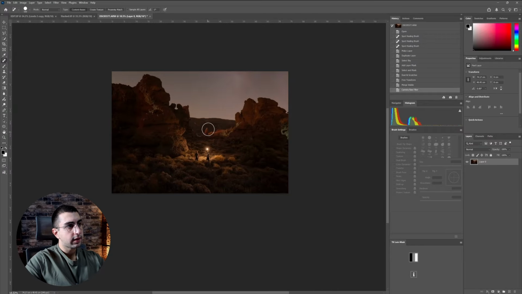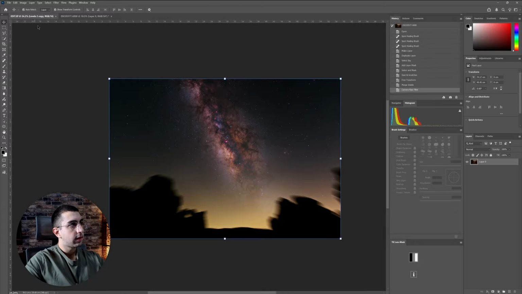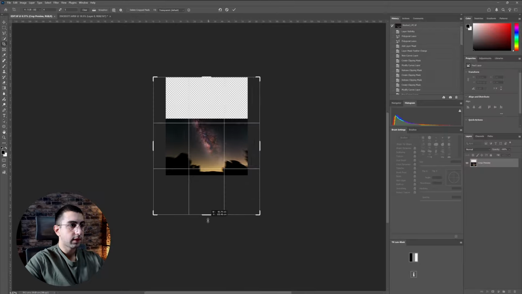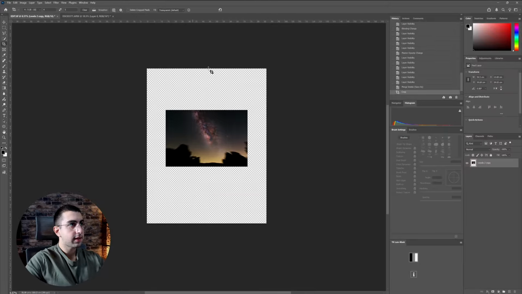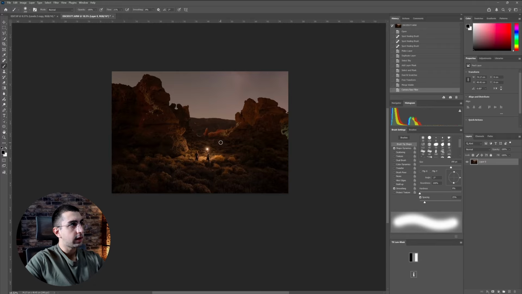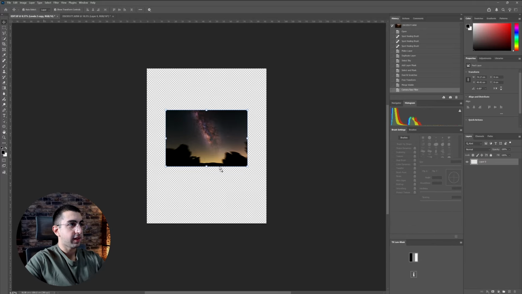Yeah, that's a nice starting point. And now I'll go back to the sky. I'll crop out like this, and just with the move tool with V, I think you get it. So yeah, V is a shortcut for this.